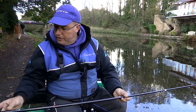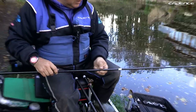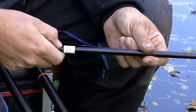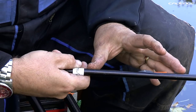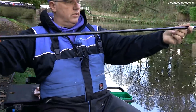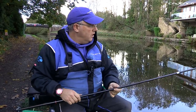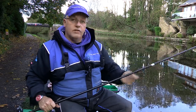When I plumbed up this morning, after I plumbed to dead depth, I put the hook in the end of the pole. I know from the other two rigs that I've got here that the depth here is about just above this tape mark I've got on the pole to tell me what elastic it is. So as you can see, I'm just a float length deeper than the actual true depth of the peg. And from there to there, we're looking at about 3'4". So I'm about 3'8". So that's just over 3.5 foot deep with the rig. And the true depth of the water is about 3'2", 3'3". So 4 or 5 inches over depth.